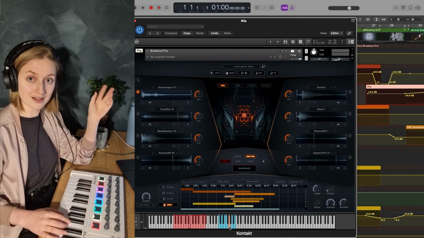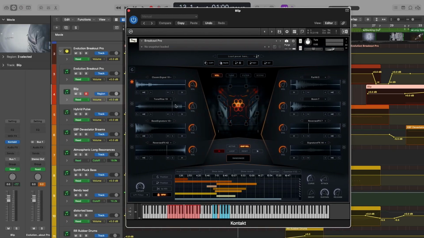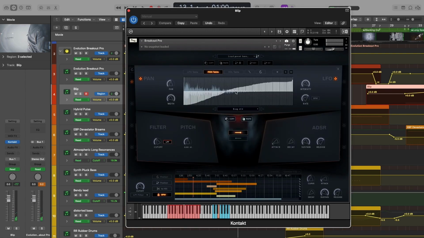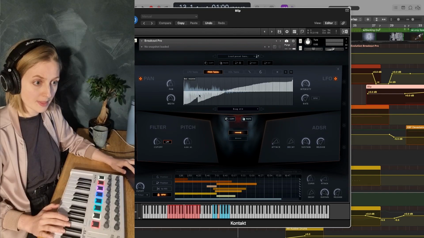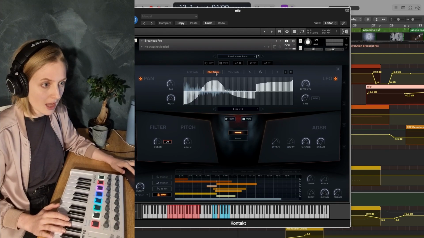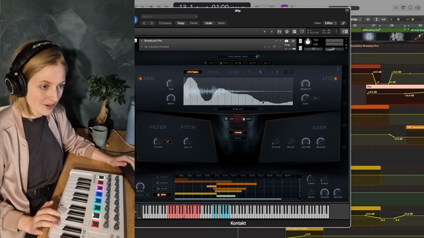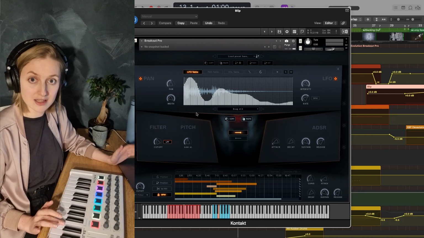So if that's our pure unadulterated sample, I've just assigned different versions of this sample to each different key on the keyboard. If we dig into this individual sample, you can see I've used this pan going from left to right. This is really fun to use. It's kind of like an Etch-a-Sketch or something. And then we've got LFO as well. So if you just listen, you can hear that the intensity of the LFO changes.